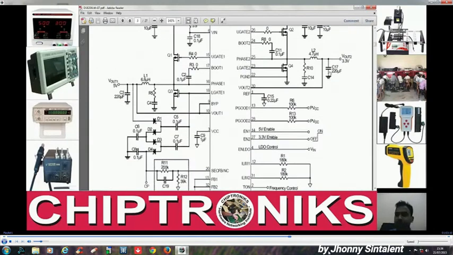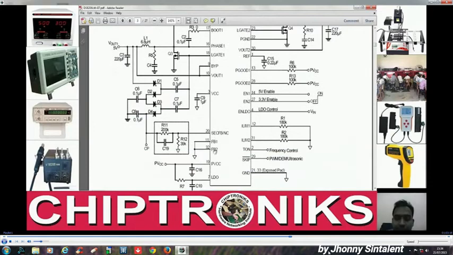One as fixed: when we want a fixed 3.3 volt and a fixed 5 volt, then the feedback pins FB1 and FB2 are grounded. Either may be grounded or it may be attached to VCC. So if FB1 and FB2 are connected to ground or VCC, that means this switching regulator is operating in a fixed way, that it has to generate 3.3 volt and 5 volt.